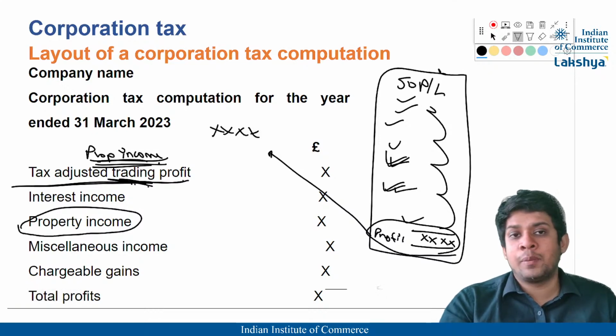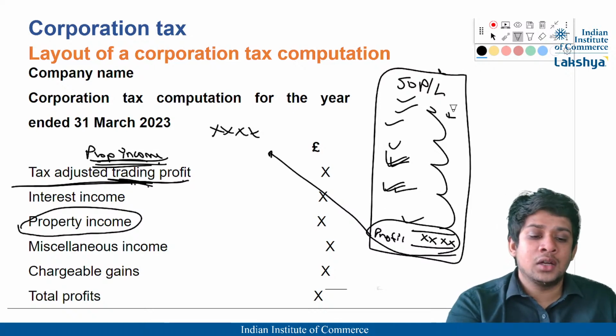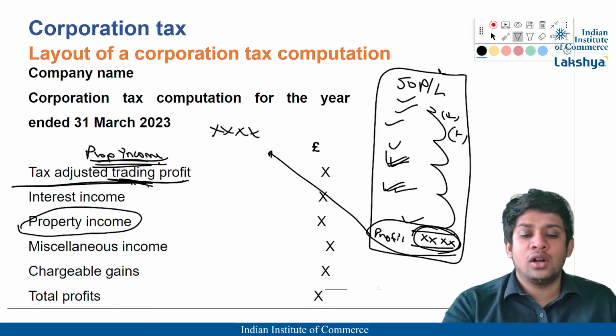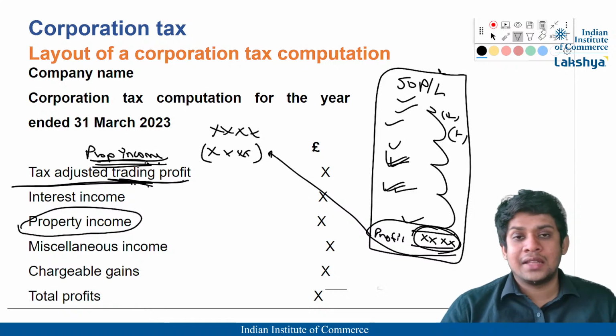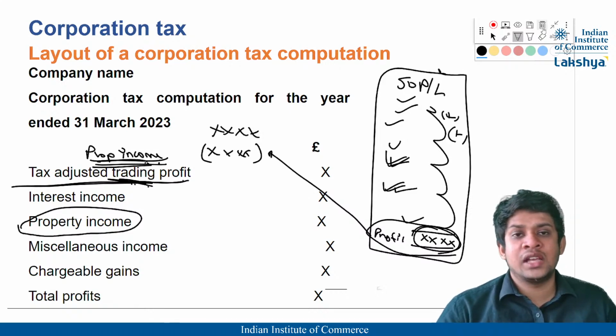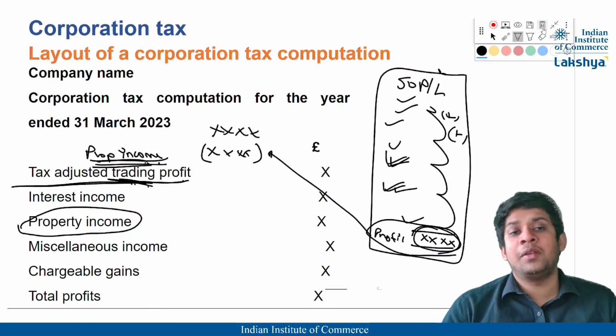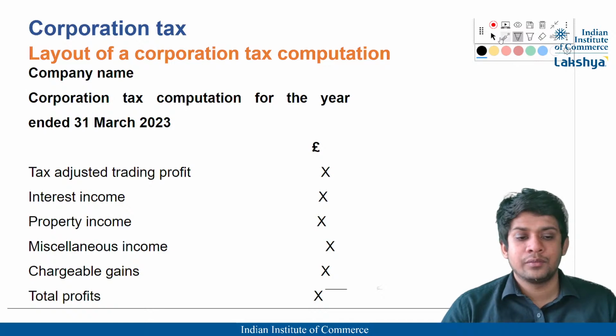So property income is not a part of the trading profits that you generate. It must have been added here to your incomes, correct? And that is how you must have got your profit, correct? So in order to eliminate that from the tax adjusted trading profit, you will deduct this income now. You will deduct this property income to eliminate its effect from the tax adjusted trading profit. And that is how, for many of the incomes or expenses which are disallowable or allowable, you will make certain adjustments. We will solve one comprehensive example where you will get an understanding of each one of them.